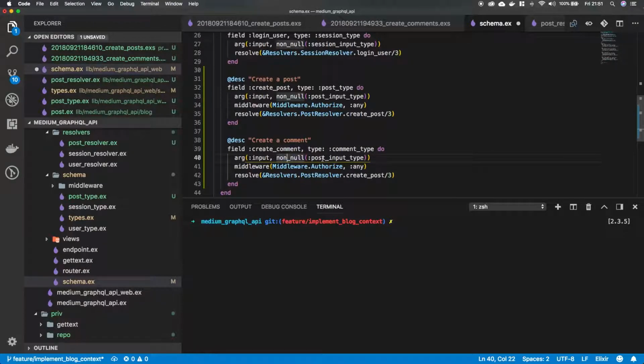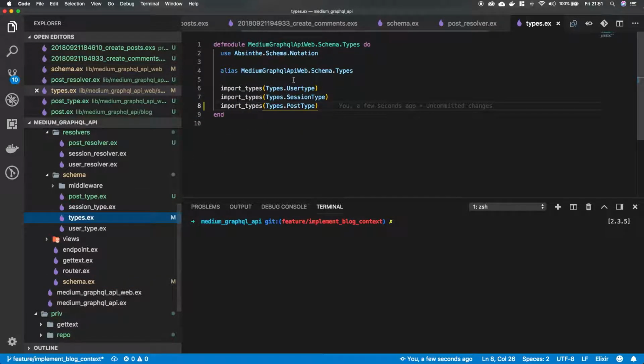Arguments is going to be input, null is going to be a comment input type. We are going to leave the middleware in there. We don't care about the role, so anyone can make a comment as long as they're logged in. We're going to resolve to the comment resolver, and we're going to say create comment.